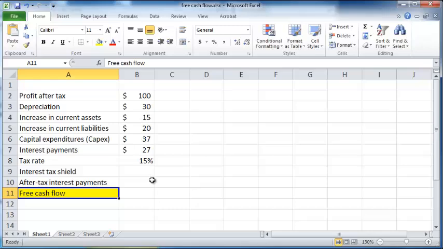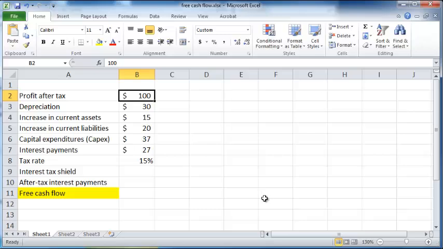In this video, we'll take a look at how to compute the free cash flows for a company. Now, a free cash flow is basically the cash that is generated by the business of the company if we ignore the financing of the company. That is, if we ignore any interest-related matters. If we assume that the company never borrowed any money, or if we ignore how exactly the company was financed. So assume this fictional company that has a profit after tax of $100.